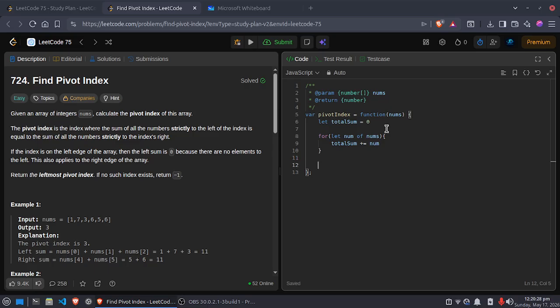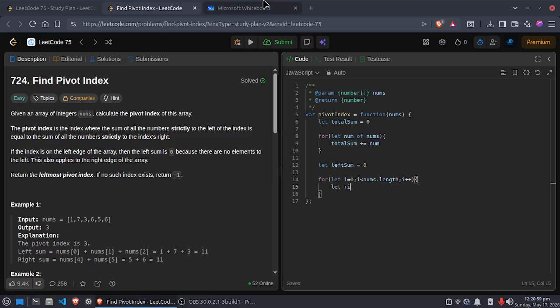So again declare a variable left, that is left sum, and start a for loop that starts from 0. Let i equal to 0, i smaller than nums dot length, and i plus plus, and now this time calculate the right sum.